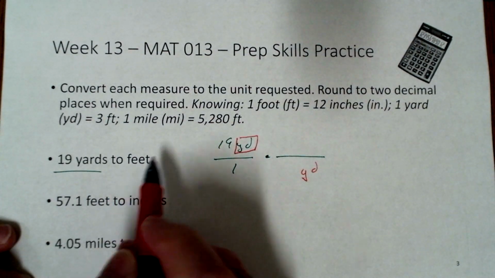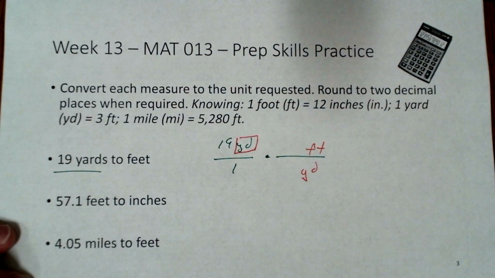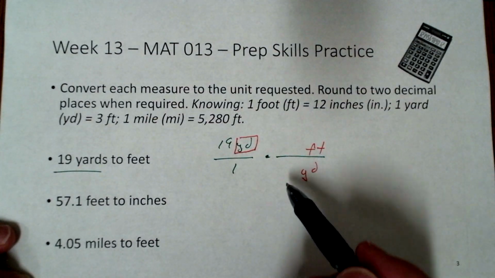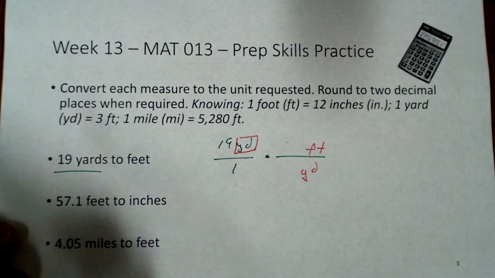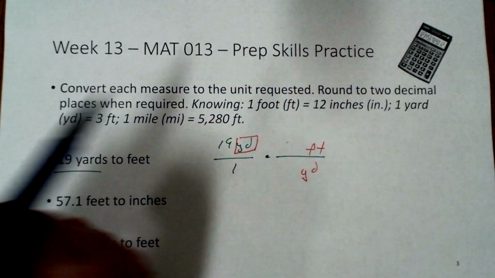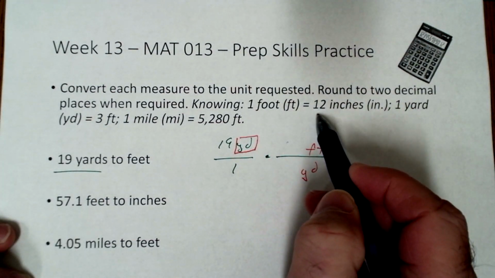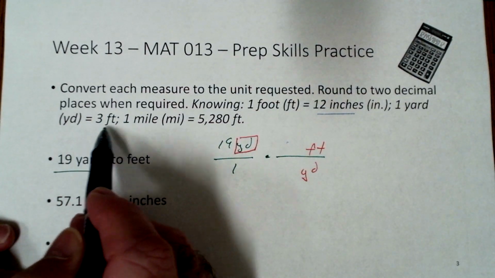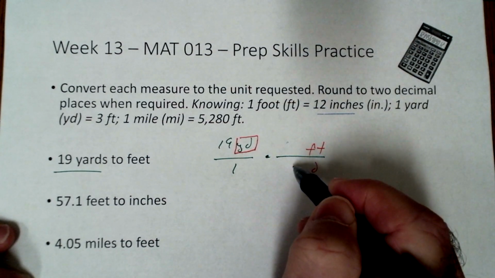So the unit of measure we're trying to find is always going to be in the numerator on the top side over here. On the right side of the equation we're setting up, there's always going to be a number 1. This is the only problematic part about this equation, but it's really not, with wonderful things like Google available at our fingertips today. We have to know which one of these is larger. Which is larger, a foot or a yard? Well, a foot is 12 inches, a yard is 3 feet, so a yard is 36 inches. So a yard is bigger.